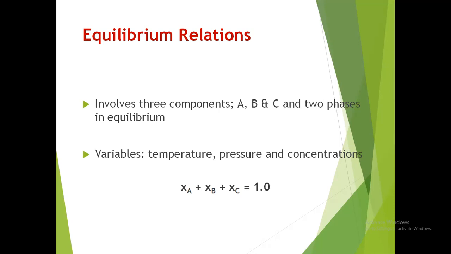So these A, B, C components are all present in your equilibrium diagram. Unlike the other processes that we have covered so far, where the components present in our equilibrium diagram are only two, either A or B, with A and B present in all phases, or A present in one phase and B in the other phase. In here, we have three components that are all emphasized in the equilibrium diagram. One may be unimportant, and that is the B, which is the water, but it's very important that you understand that A is the solute and C is the solvent, the extractant.